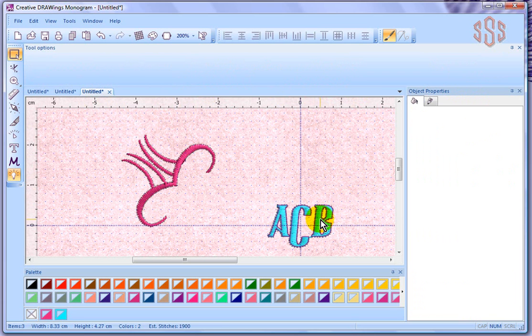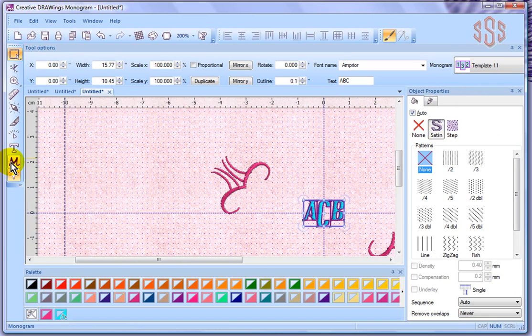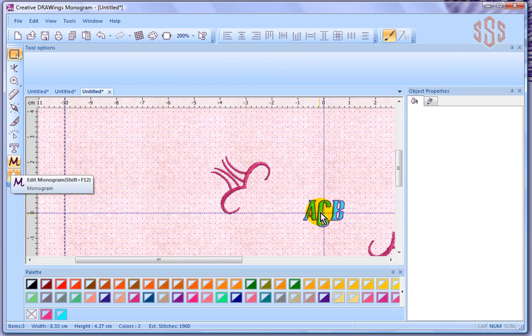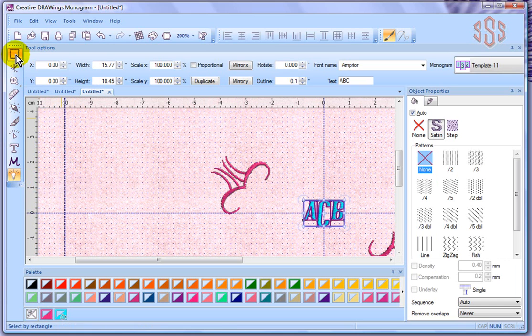And so you have that monogramming capability to edit, even though we used the monogram wizard at the beginning with a new monogram to create our monogram. After the fact, you can simply select on that monogram object and do the styles of editing that you always have with a monogram object. So yeah, that's how to use the Edit Monogram tool.